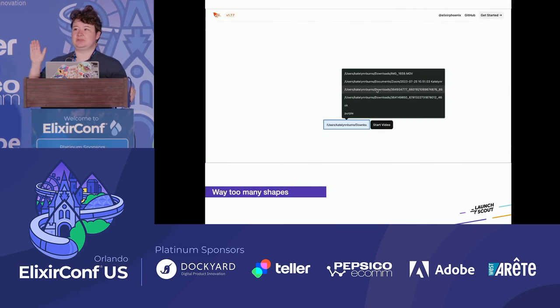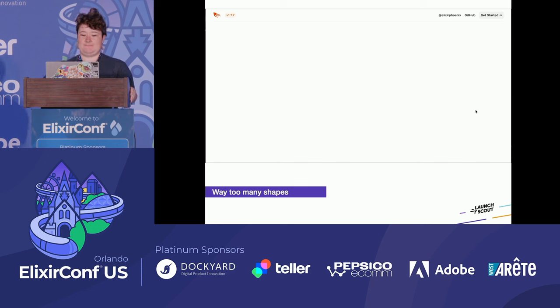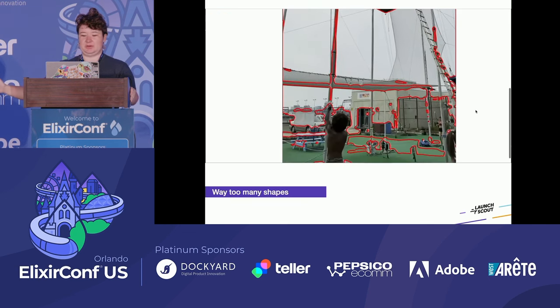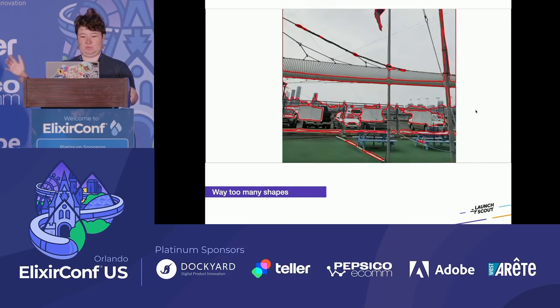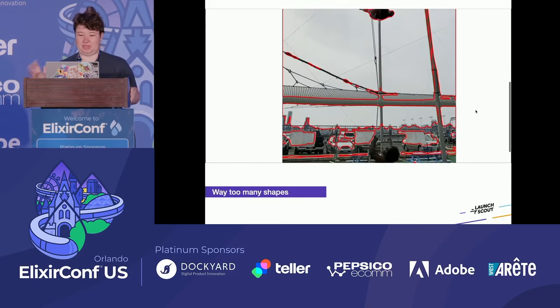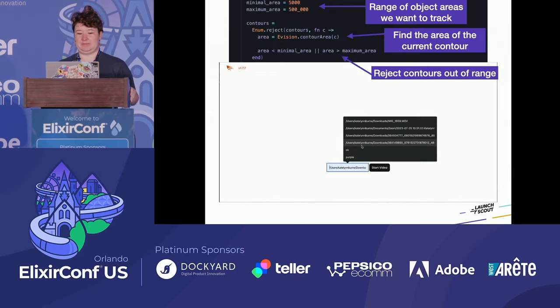So let's get to the tracking part of this motion tracking. Thankfully, that work that we just did was not a waste. That contouring is actually the first step in our tracking situation. So we're just going to run that contouring function again, and there's so many things in this image. Look at those rungs of the ladder and the light switches and the cars. Too much. We're going to get rid of some of it.